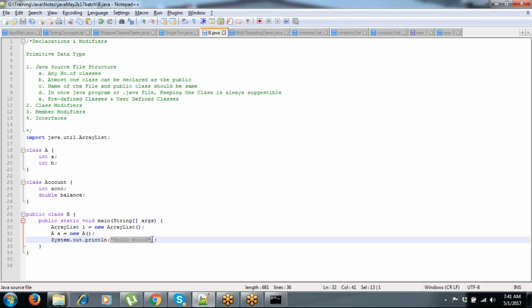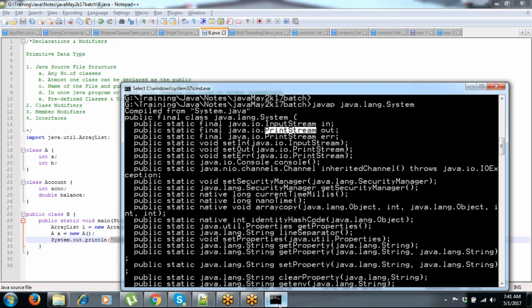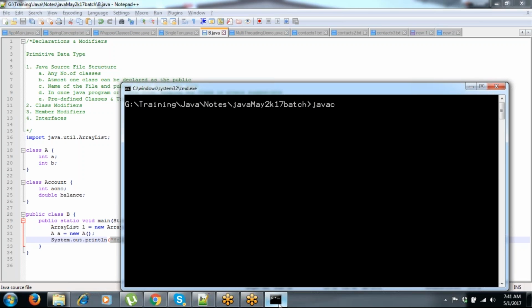Okay. So see here, I am compiling this class, javac B.java. Compilation is successful. Now I am executing this particular class. In B.java, many classes are there: class A, class account, class B. These three dot class files are generated after compilation.